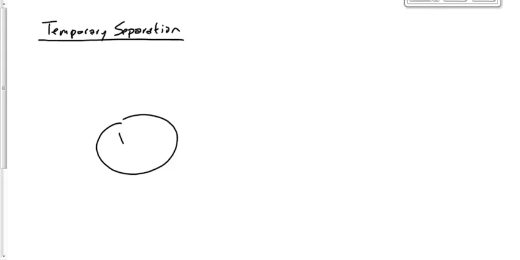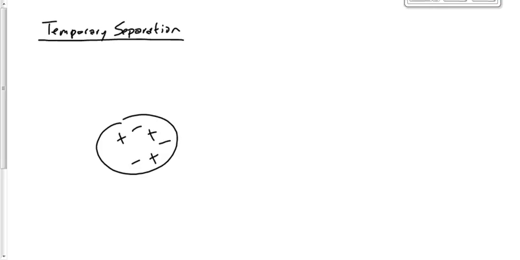Let's say that when we're creating a temporary separation of charge, we start off with an object that is neutral. Now, this neutral object, I've got it drawn with 3 positives and 3 negatives. The reality is, of course, you're going to have millions of positives and millions of negatives, and they're going to be roughly evenly distributed. Doesn't matter how many I draw, the same logic applies here. It's a neutral object, equal number of positives and negatives.